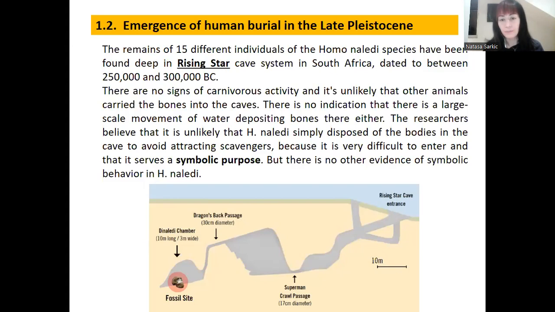As you can see in this illustration, the remains were found very, very far away, and there are a couple of extremely narrow passages where you basically have to crawl, and of course there is no sunlight there at all. So it means they had to put a lot of effort into getting to that part. You can also see that it's not possible that water could pass through all this, because it's going up and down. So it would be quite strange if water brought the bones there.